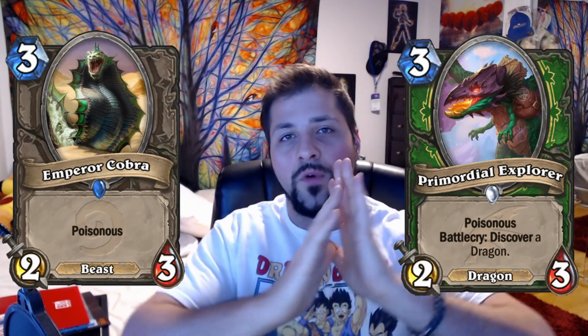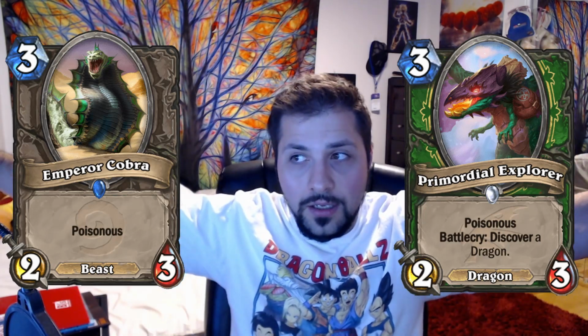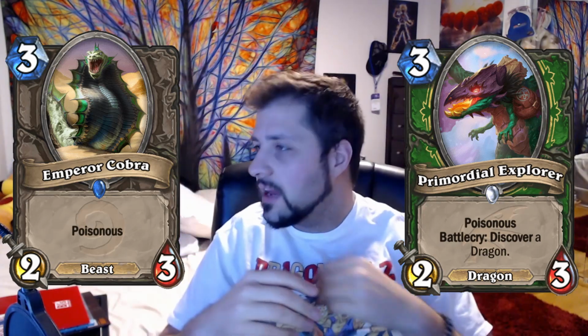So now essentially for 0 mana, you discover a dragon. Might as well just be draw a card. It's not even like you have to be holding a dragon to discover a dragon. This thing should have been 3 mana, maybe a 2/2. If you're holding a dragon, discover a dragon. That would have been balanced. This is just straight up broken, so it gets a 5 out of 5. It's gonna make Dragon Hunter a thing.